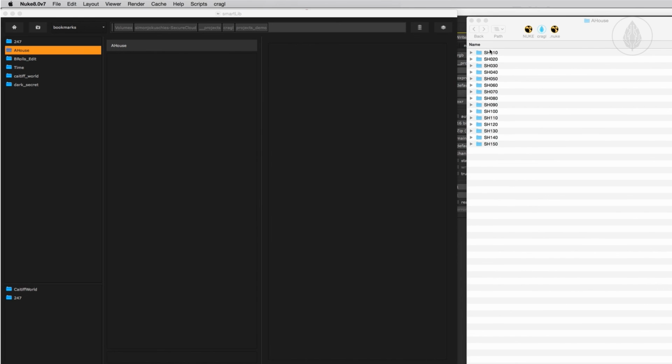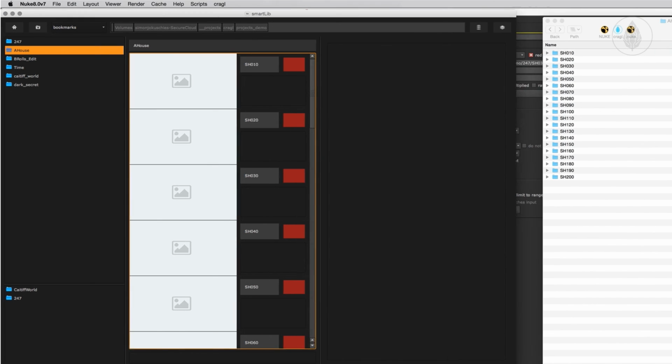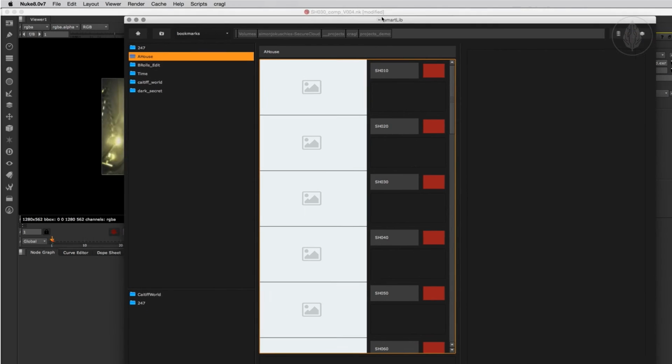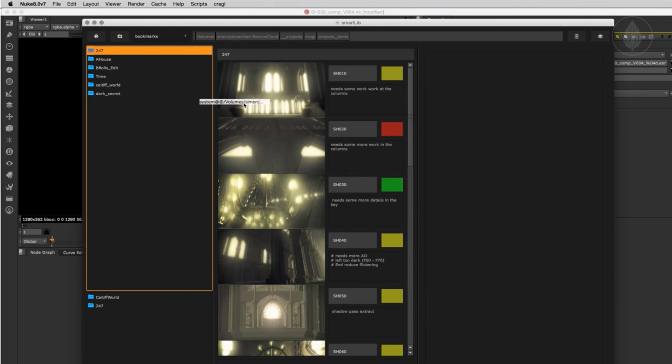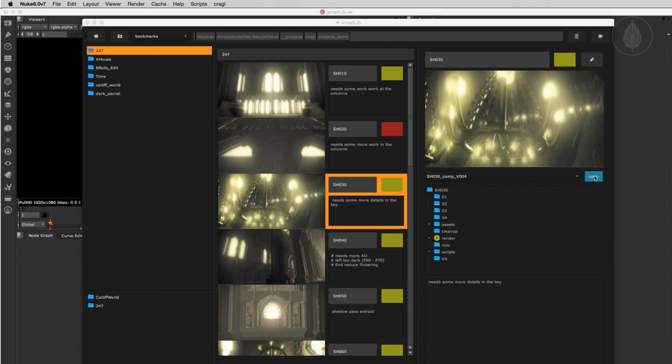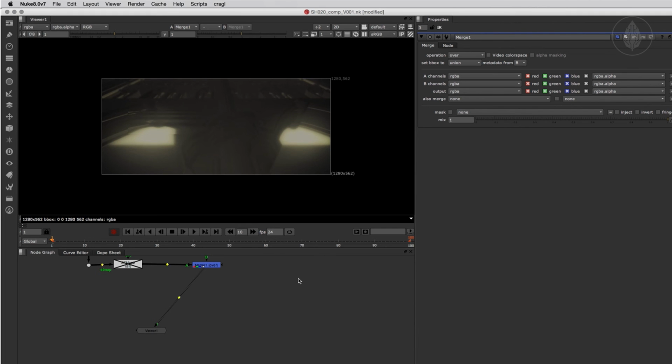We see that smartLib has created all shots automatically for us. Each shot uses the specific shot template, and in there we find the corresponding Nuke script. So everything is set up automatically, and we can start our composites right away. Let's switch the project and choose this shot. Let's change the status to In Progress. And let's open that Nuke script and start working on our shot.